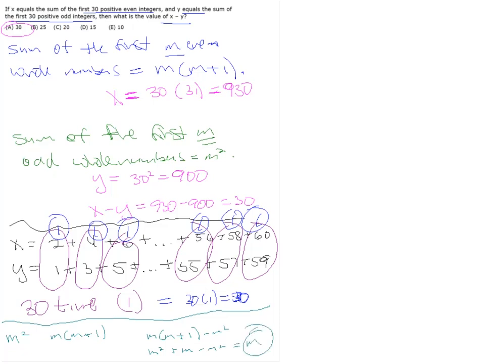So if you think about this, the answer is already given in the question because the difference has to be 30. If the number is 30, 30 positive even integers, 30 positive odd integers, well, strangely, but sometimes kind of magically, the difference would have to be just 30. Okay, because it's 30 numbers here.